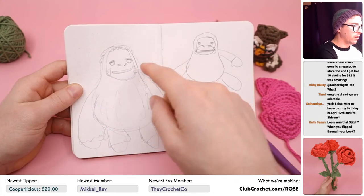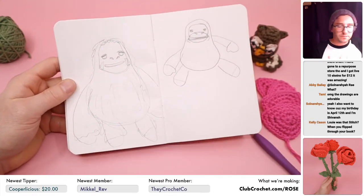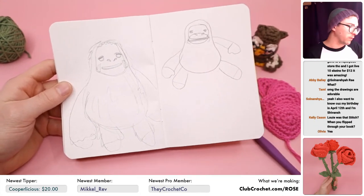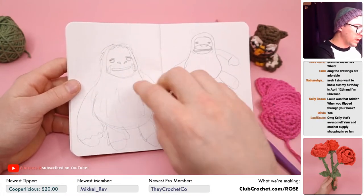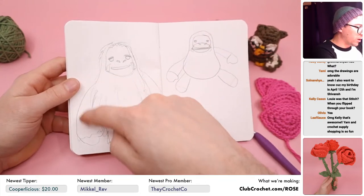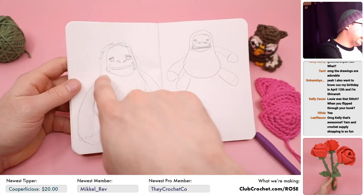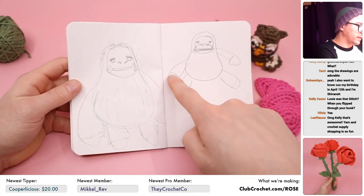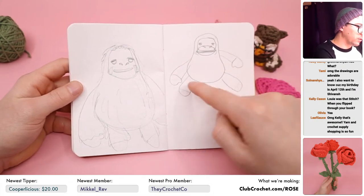And then this body is basically going to be like a pear shape. So I'm going to do a little pear, do some increases up for a body, with really fuzzy yarn for the orange. And then for the arms, it's going to go the other way around. So I'm going to start here and work my way in like that. It's going to start with the brown and then turn into orange. And then I'm going to do something similar with the legs.